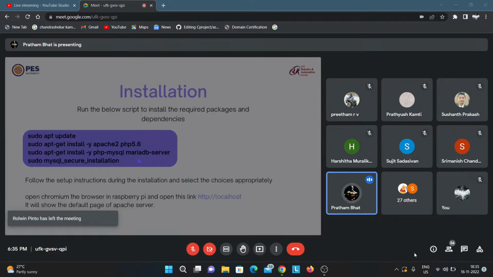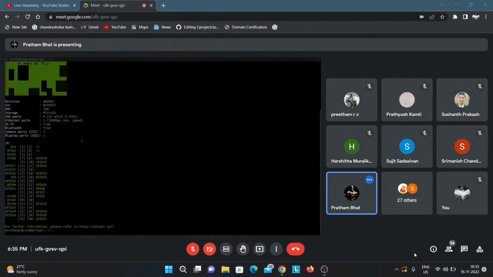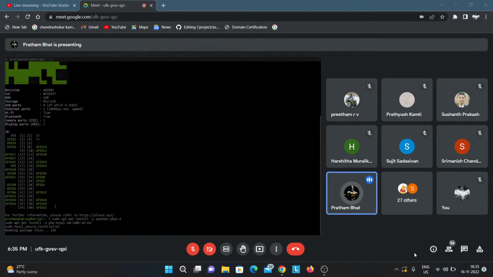Installation is very simple. Just apt install all of this. Just copy paste this thing, and it will install all of this.